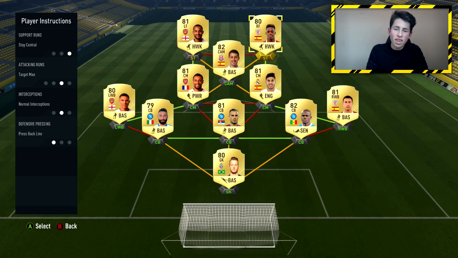But as I said, he is the taller man in the strike force, so I do want him to be in a position where you can win headers. I don't cross it too much, but you do just want him there. And also he's the stronger player, so he can receive the ball, hold it up a bit as a target man, and then play it into Walcott.